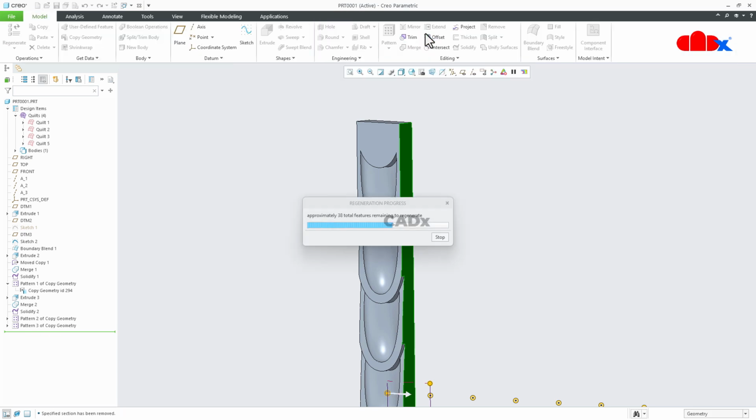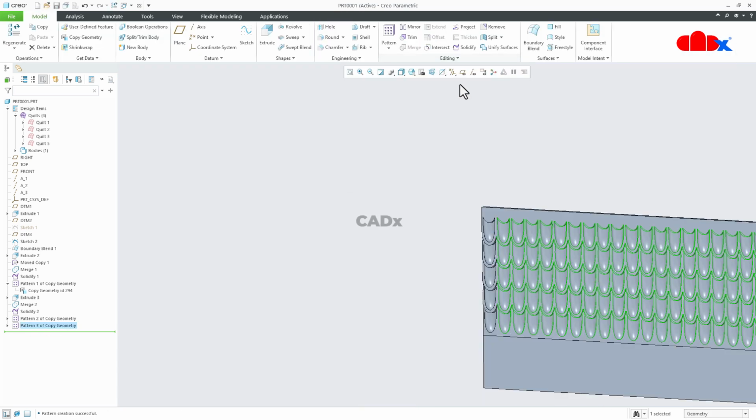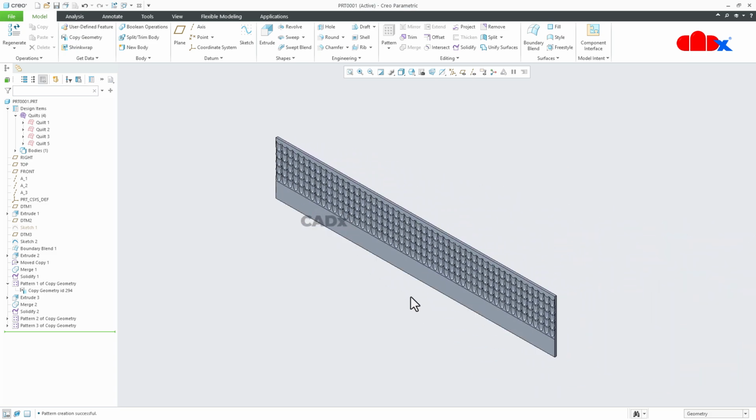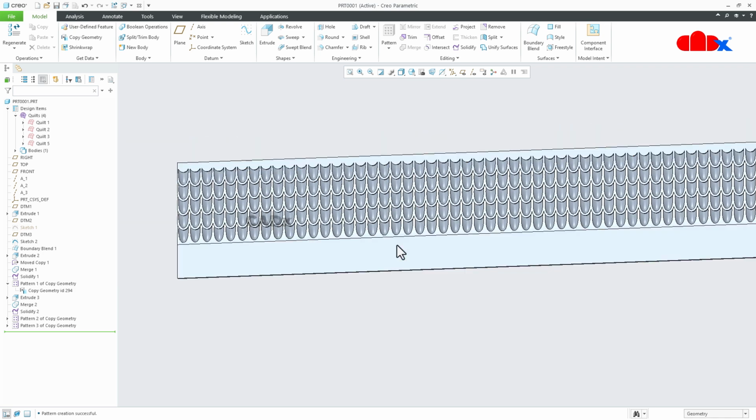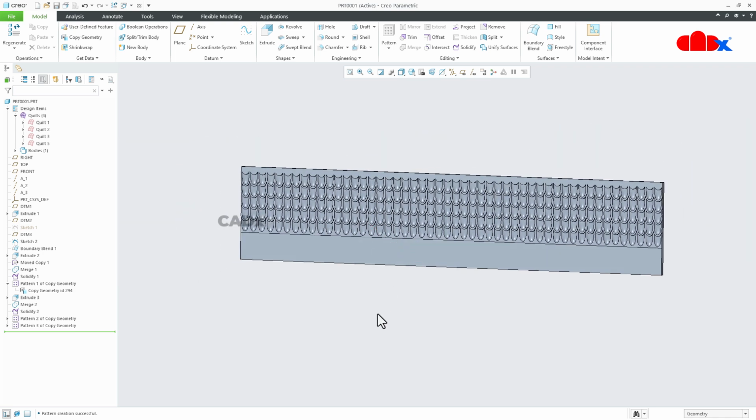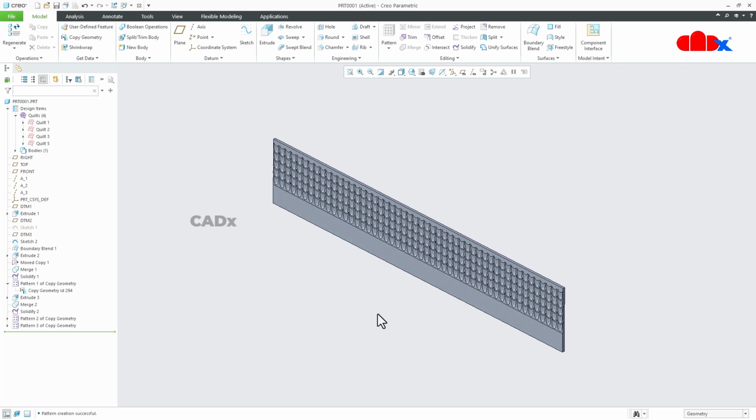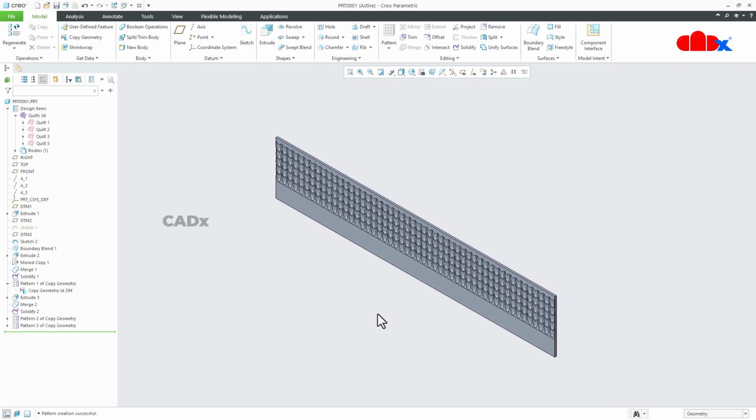Say OK. So this is done. Now the next feature is toroidal bend.